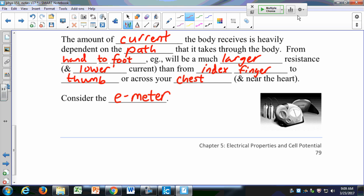Scientology is a religious movement of sorts, and it's largely based on the e-meter. They use an e-meter to measure the resistance of your body. And, you know, it works because it can tell you, for example, when a person's lying or when they're anxious or when they're just having sort of bad thoughts. And so they use the e-meter as a psychological tool of sorts. People grab these two little bars, and it just puts a very low current through their body and measures the resistance of their body.